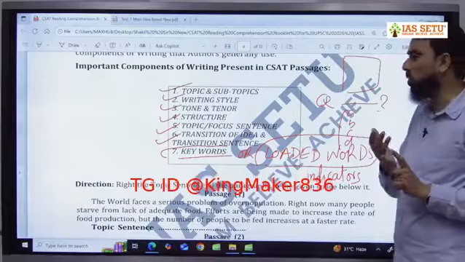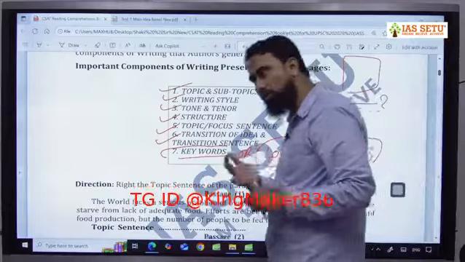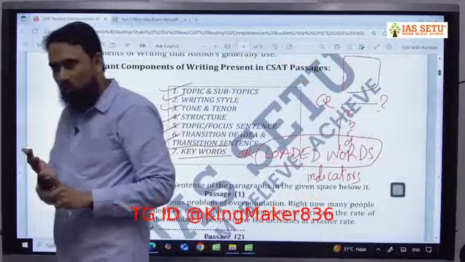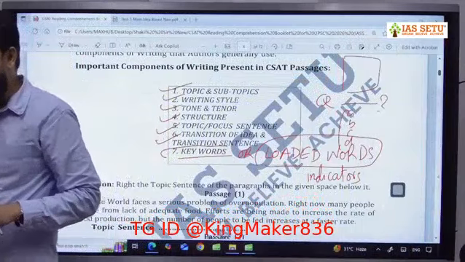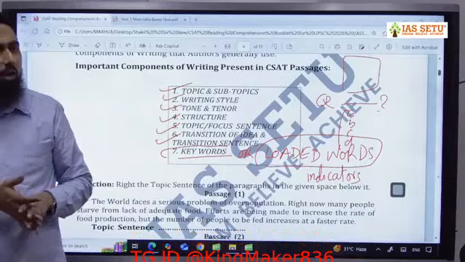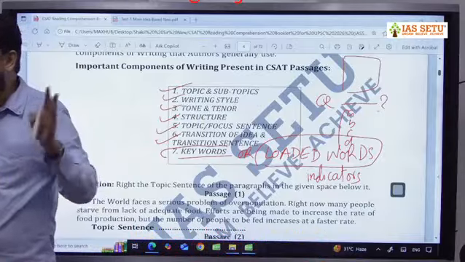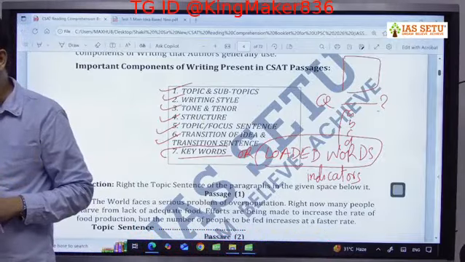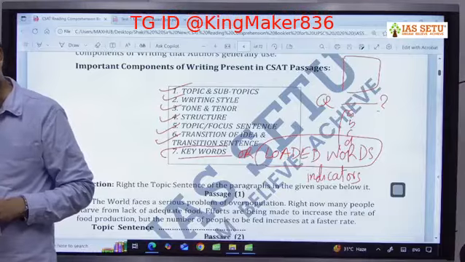What do you infer from the above passage? Then inference is the keyword. What is the message of the passage? If he wrote what is the essential message of the passage, then we have to find the essential message. Any other message cannot work here. What is the most important takeaway from the passage? We have to focus on this.